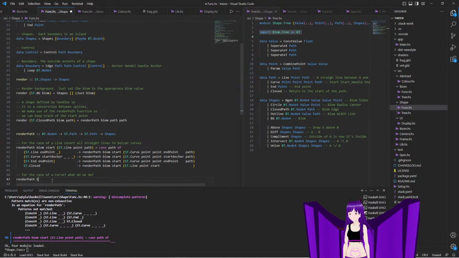Render path, biome, start, ST, curve. So we've got start anchor, start handle, end handle, end anchor, path equals undefined.